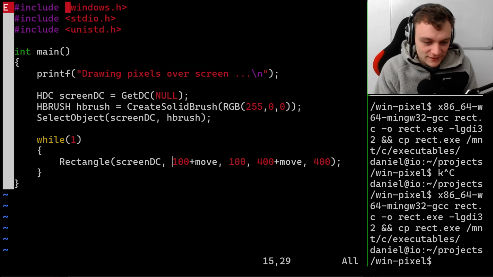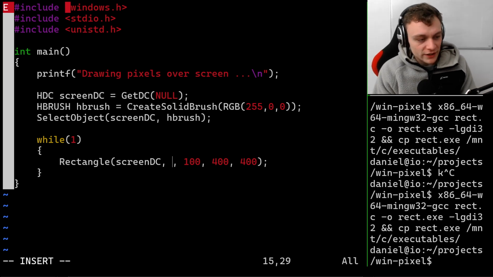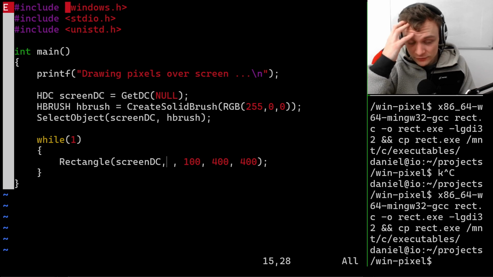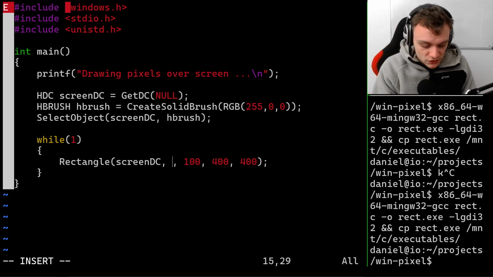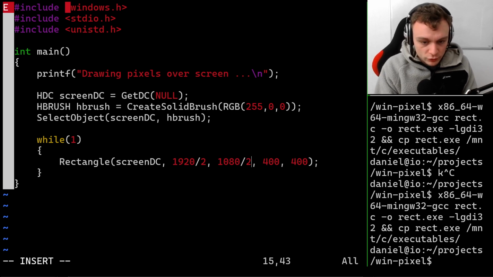Let's create a crosshair in the middle of the screen and overlay it, use it to overlay whatever you're doing. So the middle of my screen, I've got a full HD screen. So it's 1920 divided by 2 for the x coordinate, and 1080 divided by 2 would be the y coordinate.